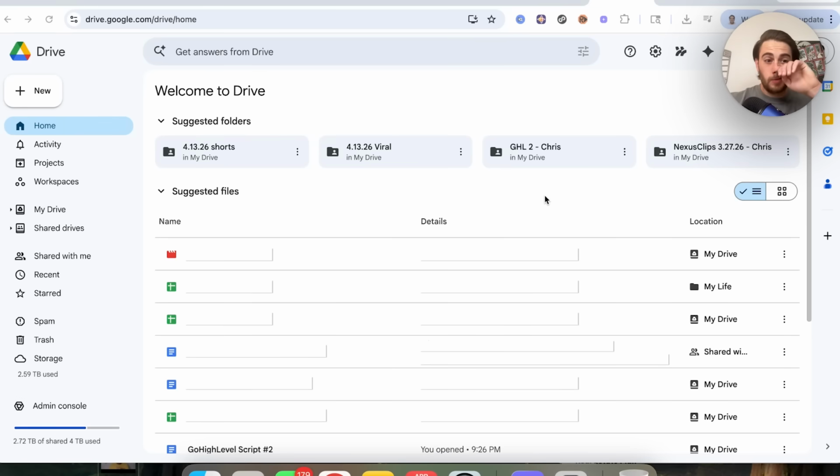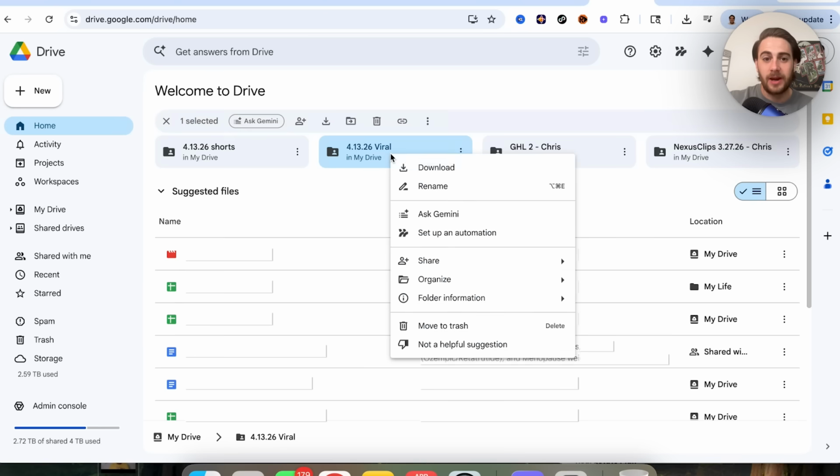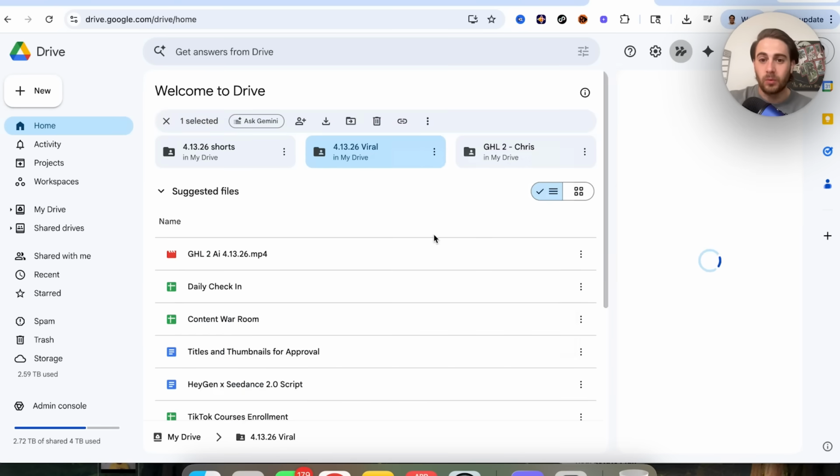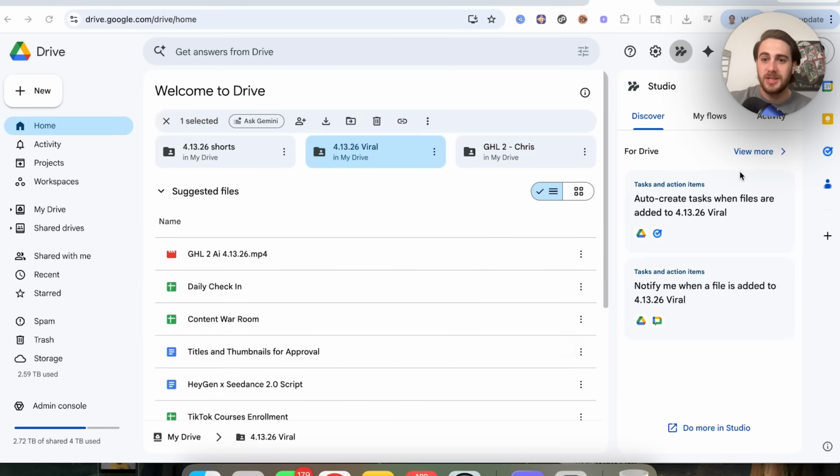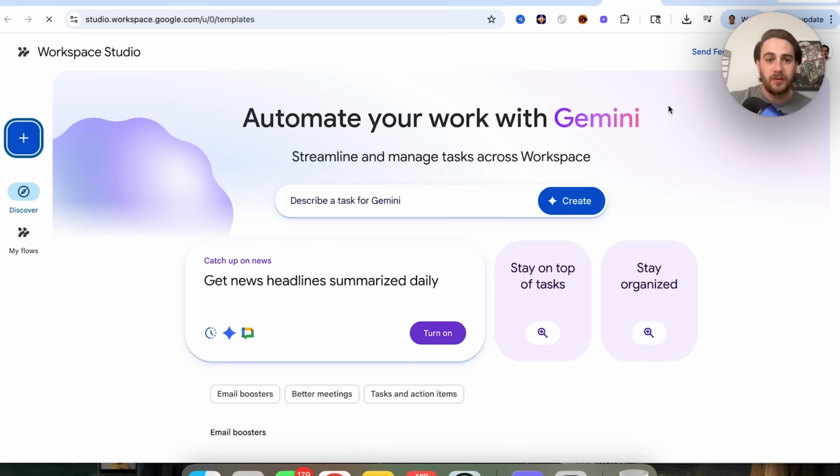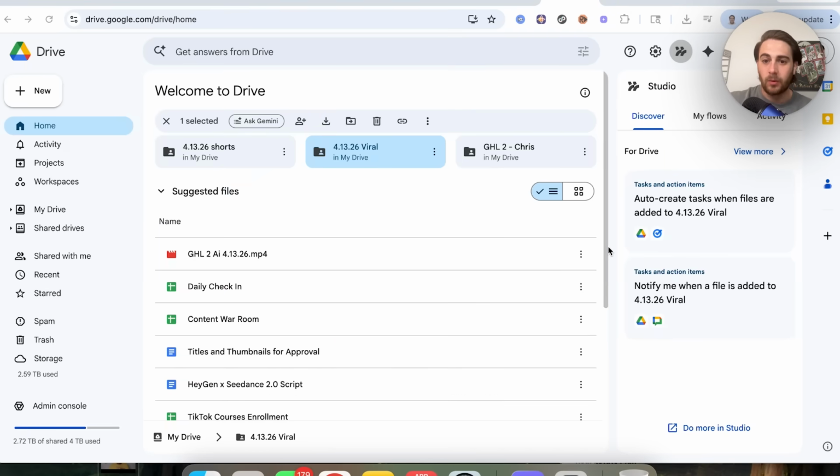Now, the next thing I wanted to show you is how there are now new built-in automations all over Gemini that you probably haven't noticed yet. So let's say that we're inside of our Drive and we have this file right here. We can now double click on this and we're going to see set up automation. This will actually give us a bunch of different automations that we could set up. We could see that it can set up a notification for getting notified when a file is added.